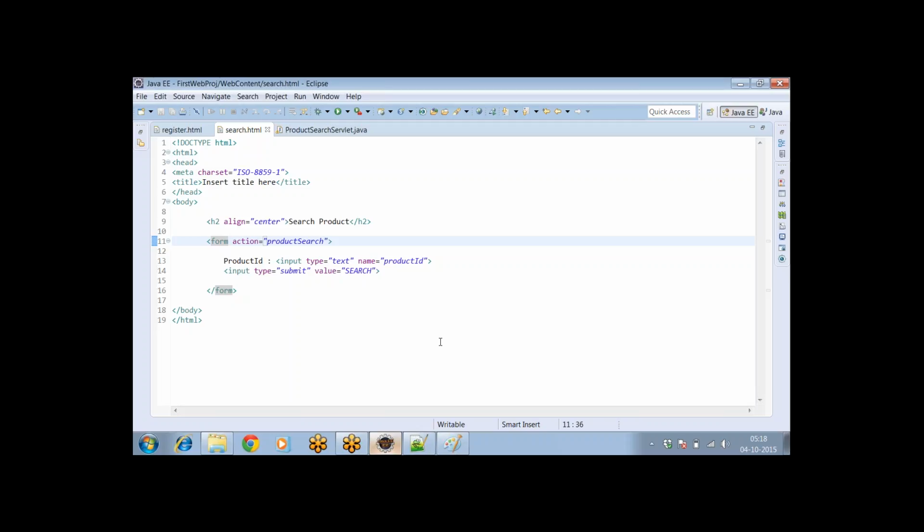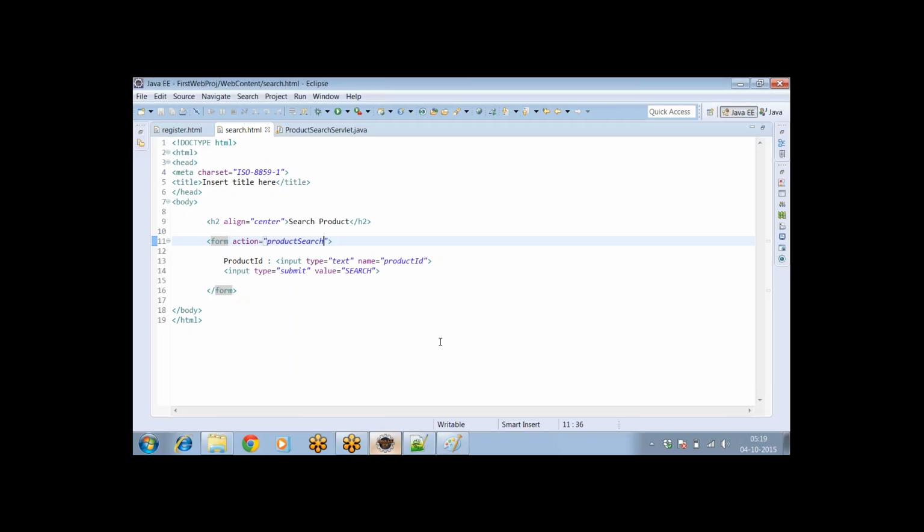Is it clear for you people? Linking is important. Associating a form to the servlet is important. Yes, all of you. Is it clear? Okay. So hope you people got it. So associating the form to the servlet.